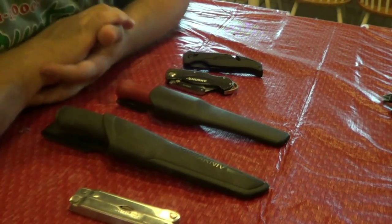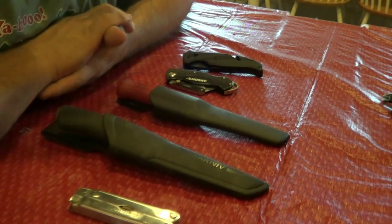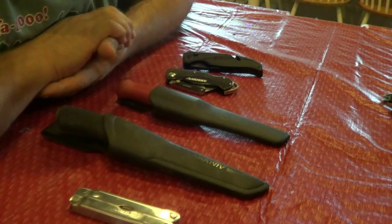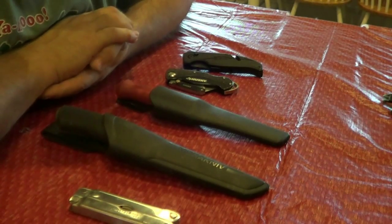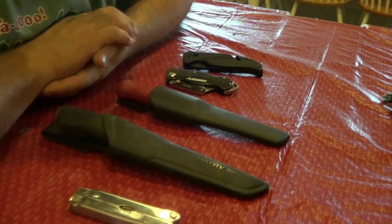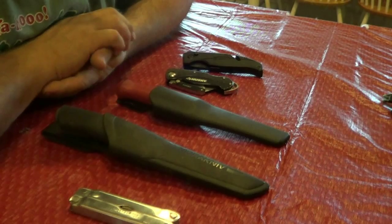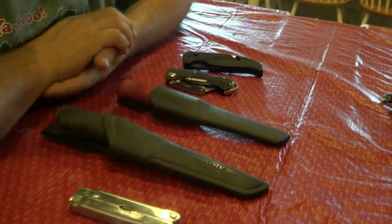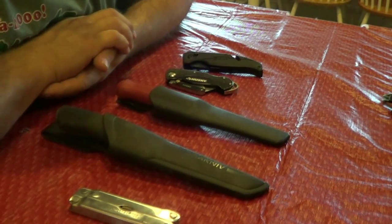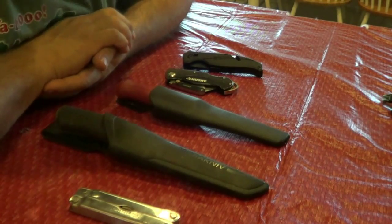So that's what I use on my land and why I use them and how I use them and everything like that. Knives are very important to me working out on my land because I use them so much. I do not know a day I'm not using a knife. Some people carry knives just in case they need them now and then, but I need knives multiple times a day, every day.